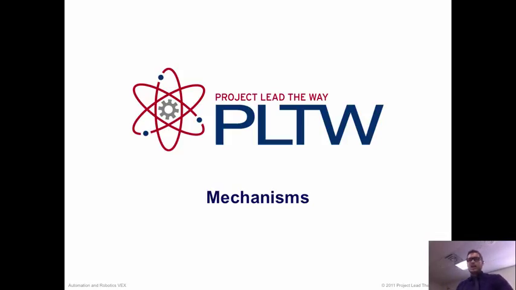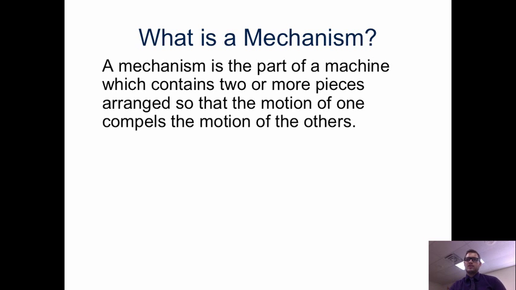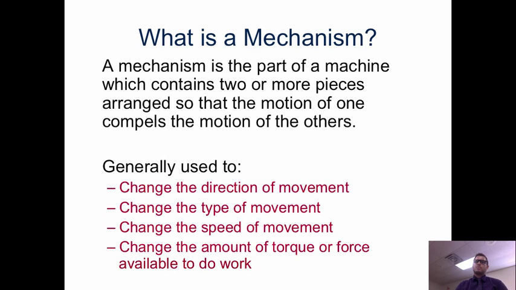Hi guys, today we're going to talk about mechanisms. I know we've been discussing mechanisms, so what is a mechanism? A mechanism is a part of a machine which contains two or more pieces arranged so that the motion of one compels the motion of the other. Okay? They're used to change the direction of the force, change the type of the movement, speed, torque, force.